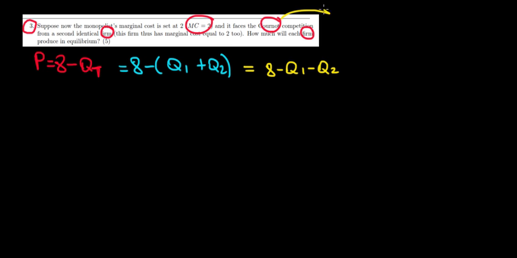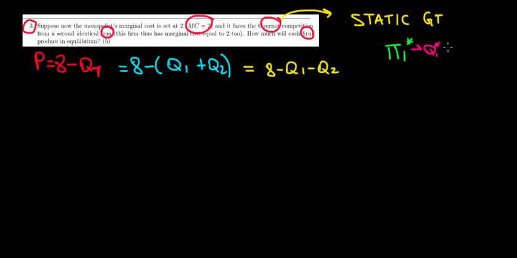Now, what's the intuition of this Cournot competition? This is an example of static game theory. The idea is that there are two players in the market and they both know that they are each going to produce to maximize their own profits. So the first company, when he calculates his own profit and decides his own quantity to produce, that's going to be a function of the quantity that the other guy is willing to produce.